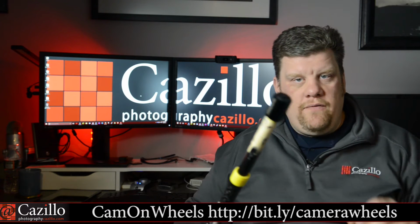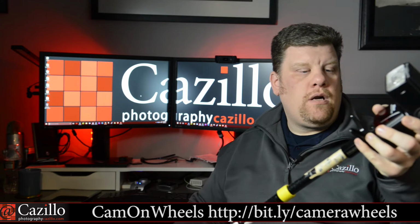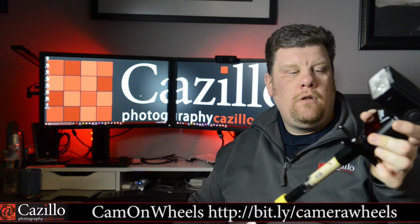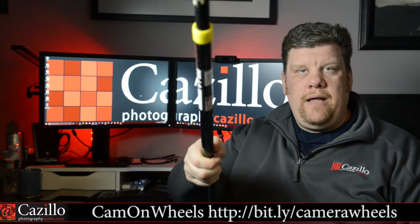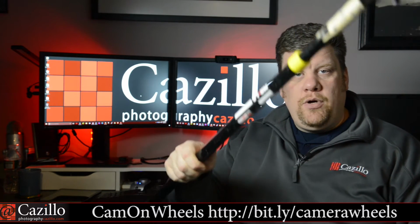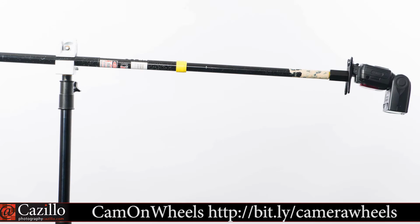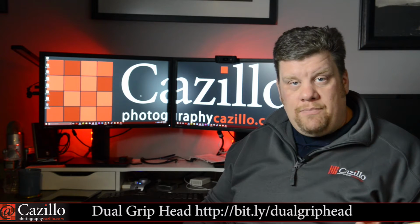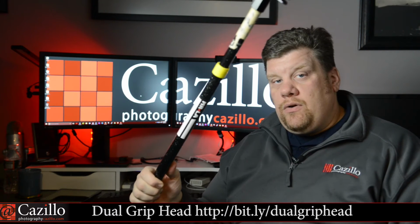And then you have your 1/4-20 adapter, which you can then screw onto the bottom of your strobe, like so. And then you can extend it and put it wherever you would need to put it. If you have an assistant, this would be perfect for that. If you have a boom arm, you could just use a super clamp and then have a boom and have it pointed down. That would work. I have another adapter that would allow you to put it at different angles like that. A lot of really cool stuff that you could do with this adapter.